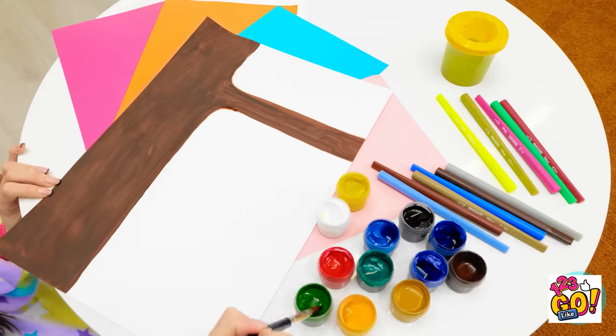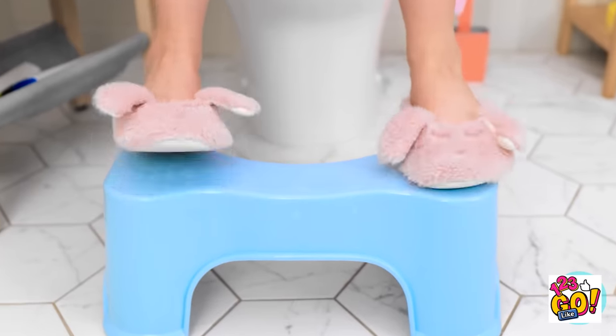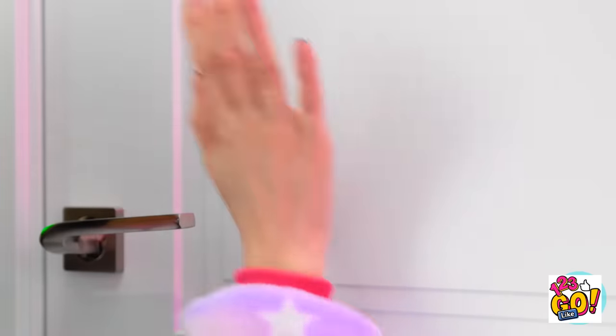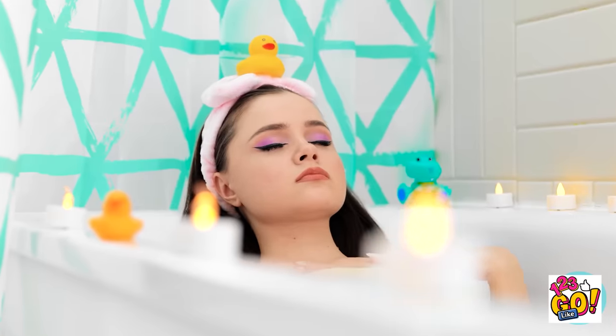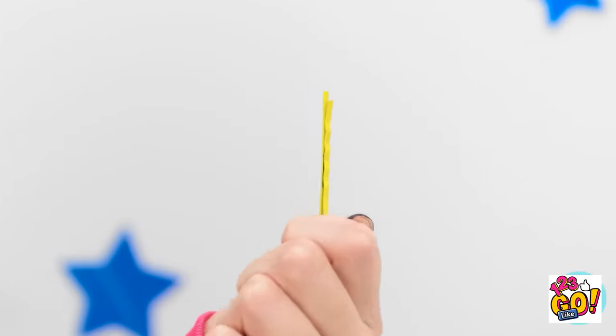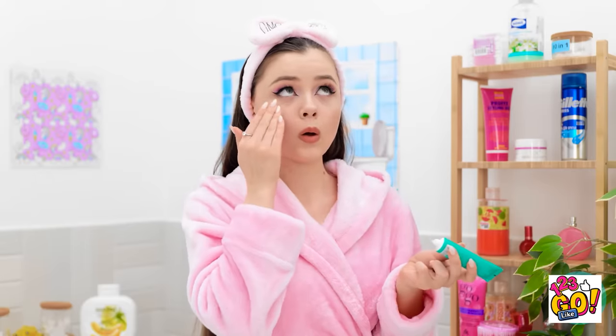It's mom's birthday — I'm gonna paint her a picture! It's gonna be so pretty! A little green for the leaves. This isn't going so well — it's ruined! Maybe Mandy can help me! Mandy! Open up! You need to help me — my painting's ruined! Leave me alone! Wait — I can pick the lock with my hairpin! I've seen this in the movies. I did it! I can't believe that worked!